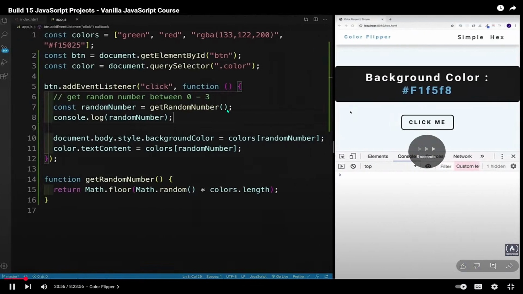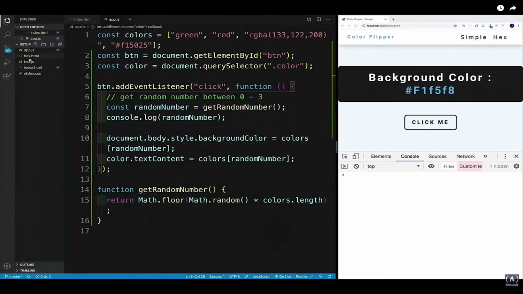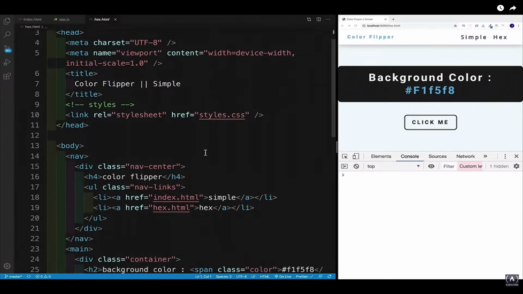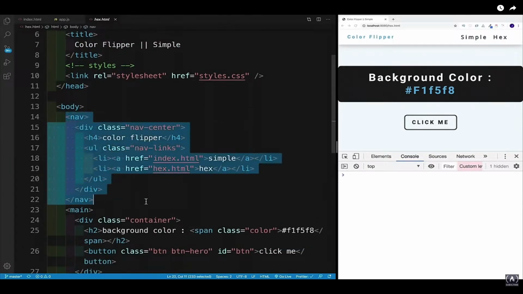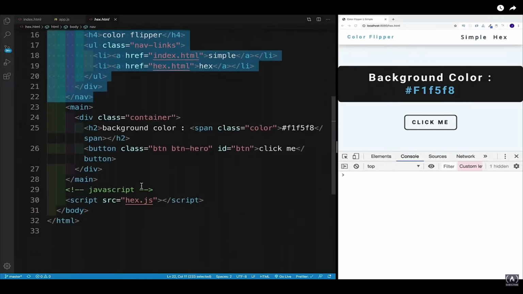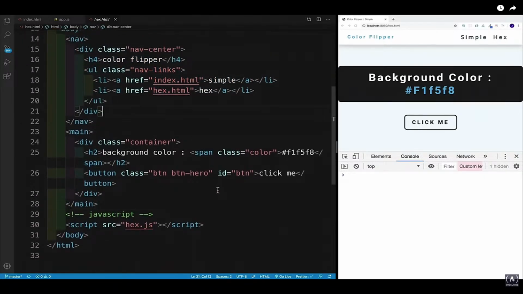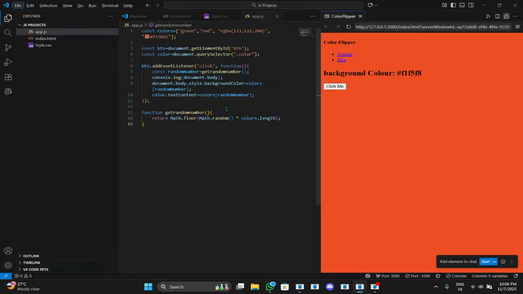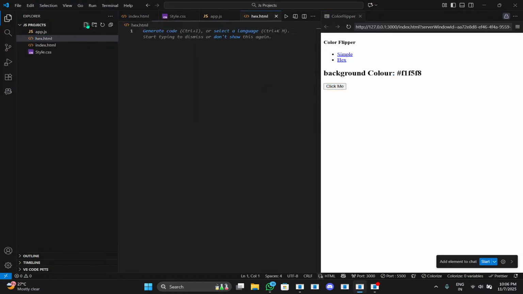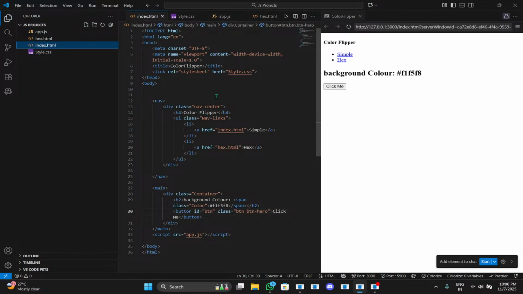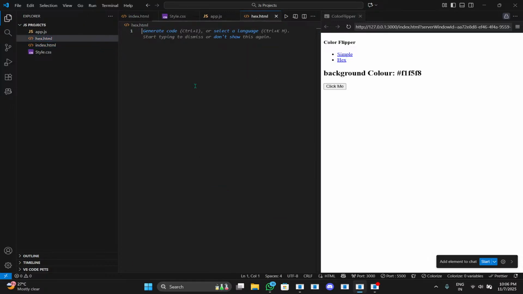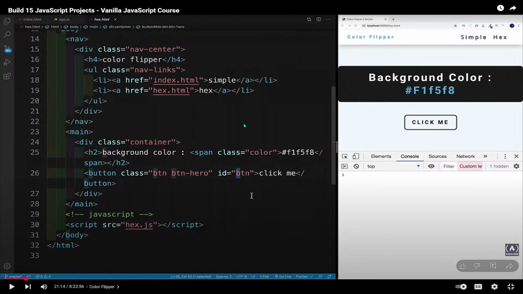In order to speed things up, if you check out the hex HTML, you'll notice that I already created the setup for you. And again, this just saves us time of repeating the same HTML. Now you'll notice also that the color is the same, the BTN ID is the same.